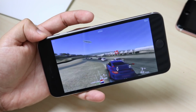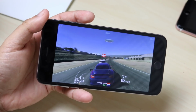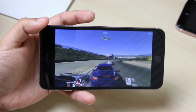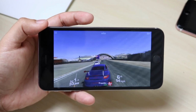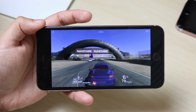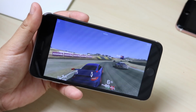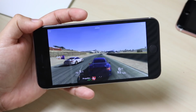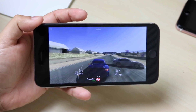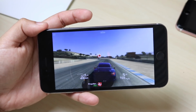I don't think the iPhone 6s Plus is going to get iOS 14, but I guess we'll see what happens. Now, in terms of these specs, there's a little bit of difference here, but again, not really too crazy of an amount. The iPhone 6s Plus has the Apple A9 chip, a dual-core processor clocked at 1.84 GHz, and 2 GB of RAM, where the iPhone 7 Plus has the Apple A10 Fusion chip, a quad-core processor clocked at 2.34 GHz, and 3 GB of RAM. So in those specs, you'd probably say, and I would agree, yes, the 7 Plus is faster, no doubt about it. It's not crazy amounts faster, and once we do the speed test, you'll see.